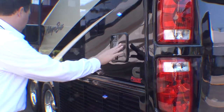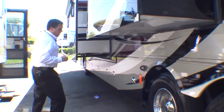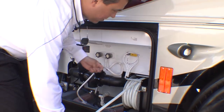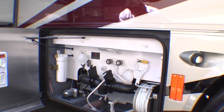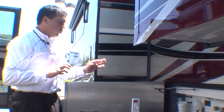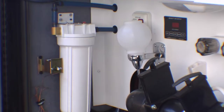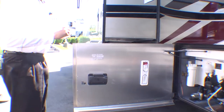As we go forward to the driver's side of the coach, you're going to notice front and rear docking lights as well as an automatic hose reel. Everything in this coach is the finest equipment. When you're done camping, it takes you 10 minutes to wrap everything in and off you go. All the water in the coach is filtered and your water pump is easy to get to. There's even a water pump switch outside just in case you forget. Outside shower and main low-point drains are all right here in this bay.